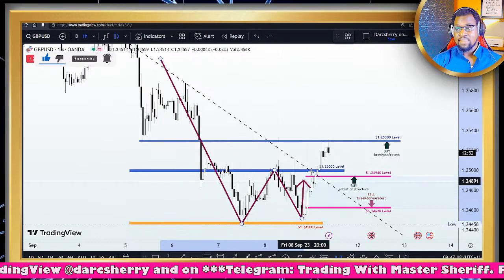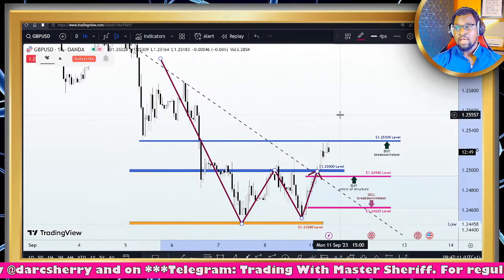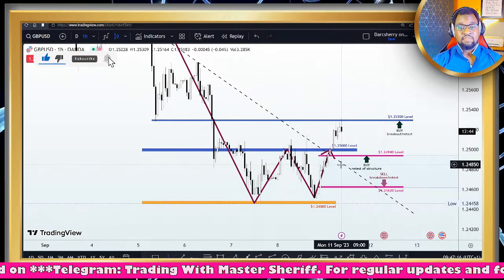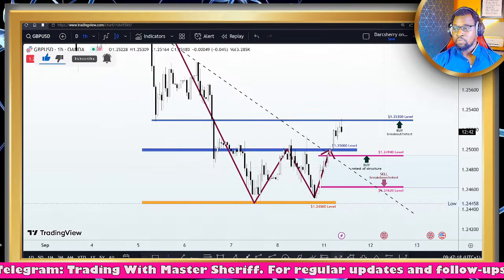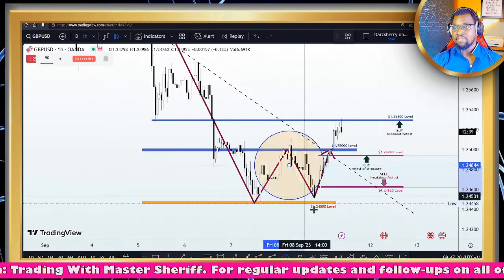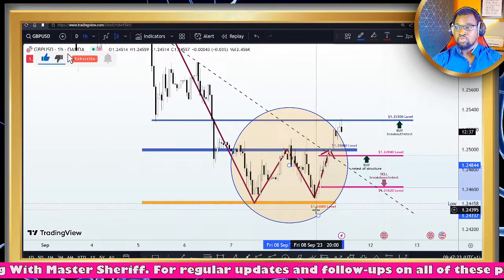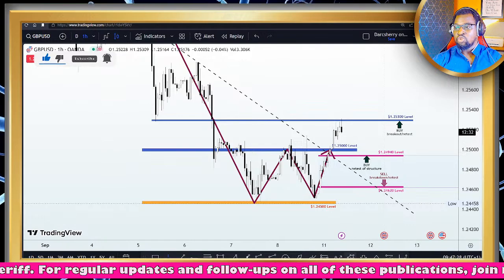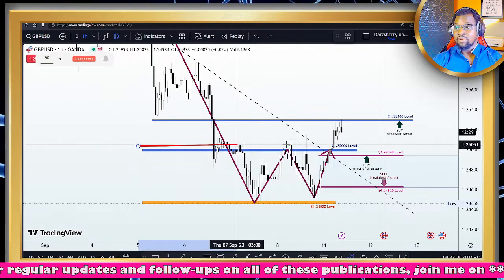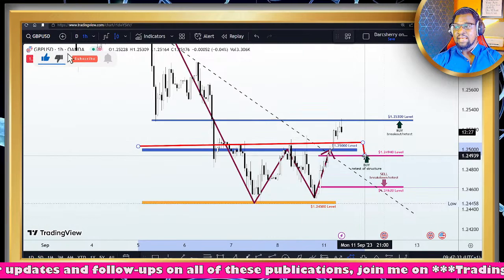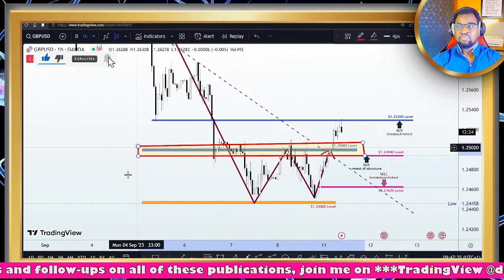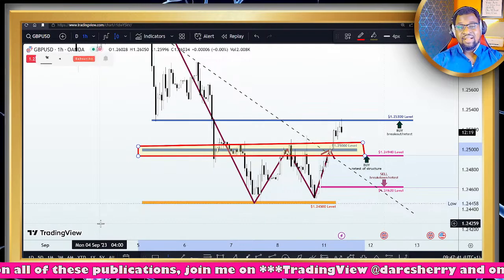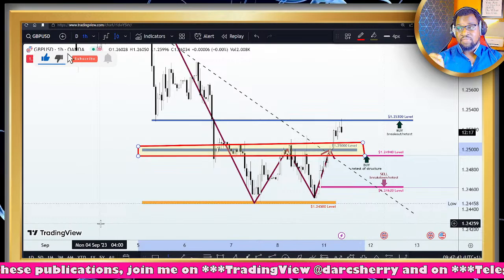Now we saw price come back into the structure, and if you look at this closely, we have a beautiful reversal pattern in the form of a double bottom structure. From a technical standpoint, when we have this, it's likely that price will continue to the upside. Immediately we identify such patterns, the next thing we do is identify the neckline of the pattern, which falls exactly along the 1.2500 area. We need that 1.2500 level to be broken to validate that reversal pattern.